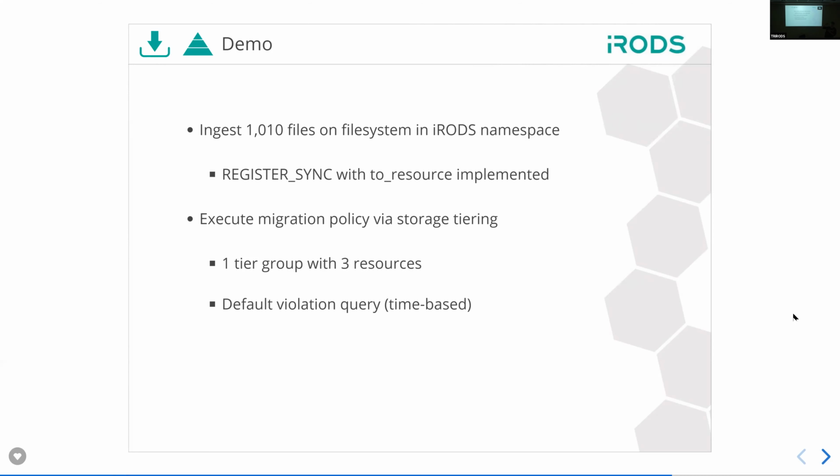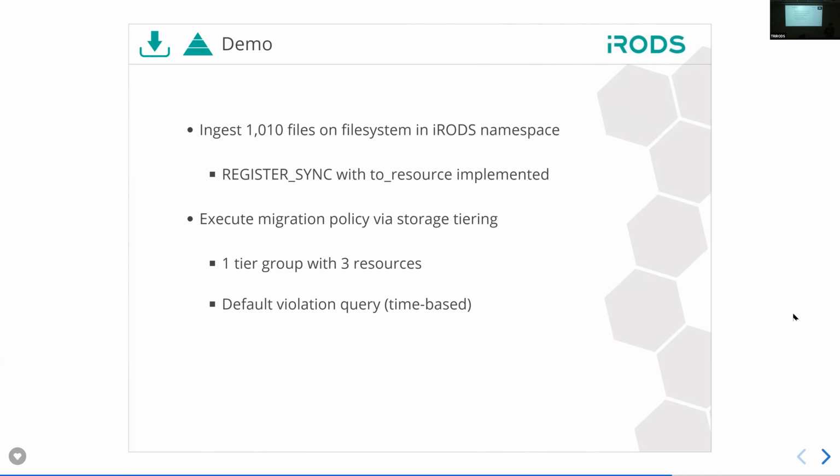You would create a replication resource, what we call a coordinating resource, and then 3 storage resources underneath that. It will ensure that each of its children receives a replica of the data. So each tier doesn't necessarily need to be a single resource, but that's what the demo is going to be.